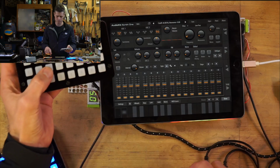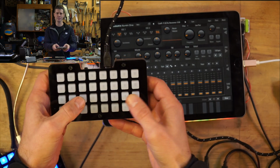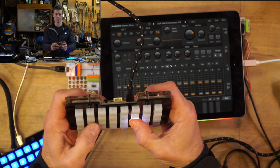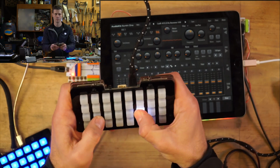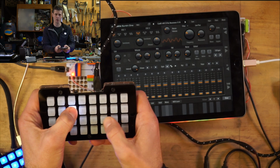And so here you can see I'm using the accelerometer that's on the board. We have that amazing Analog Devices ADXL343 on there, and so I can use the accelerometer for modulation, and I can also use it for pitch bend. And let's switch to a, here we go. So you can do polyphonic stuff, playing multiple notes at once like this, or you can run arpeggiators here, as we saw. So there are a ton of music projects you can do.